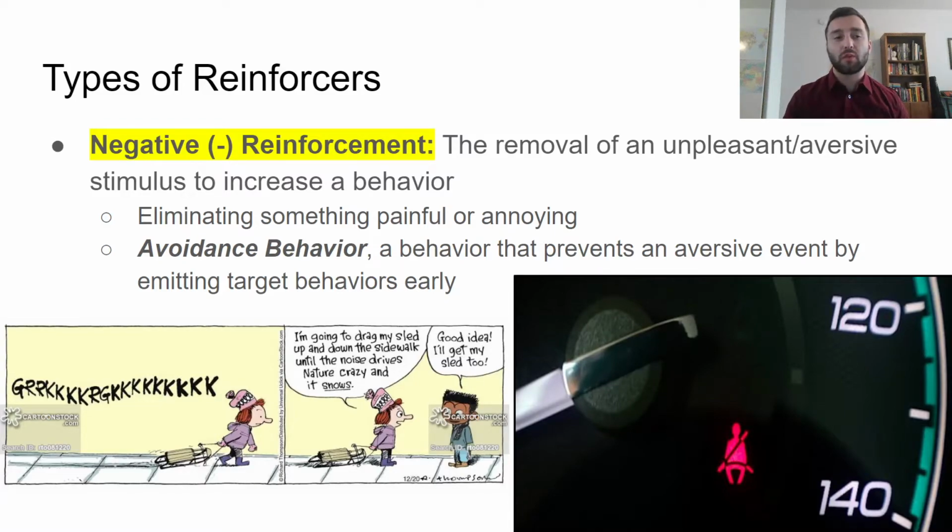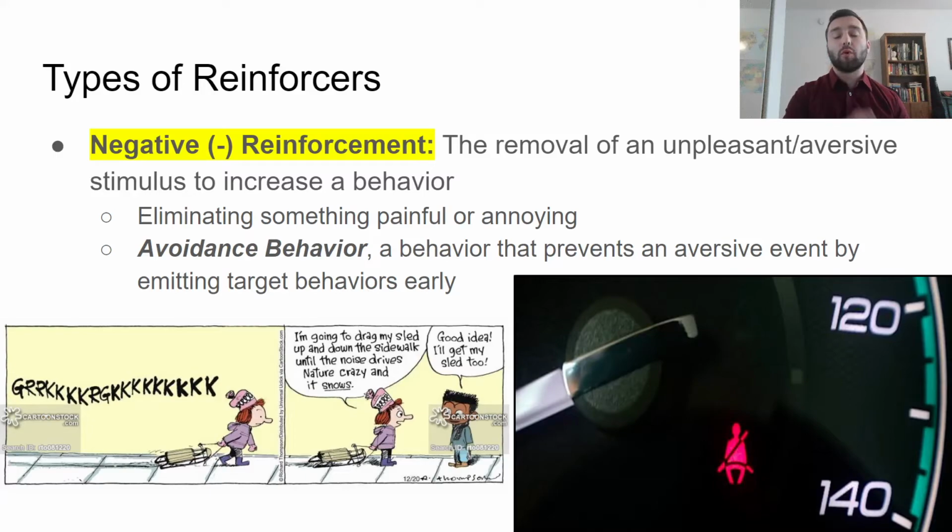Negative reinforcement is also going to cause what we call avoidance behavior. Avoidance behavior is basically where we will do something to prevent an aversive event by doing the behavior beforehand. So let's use our car example because I think it's the best one. Let's say you got a new car and the noise it makes is super annoying when you don't buckle your seatbelt. Eventually, what you do is you get in and you buckle your seatbelt before you turn on your car or before you go anywhere, just because you know that noise is going to be annoying. That's avoidance behavior. We're doing something to stop the annoying thing before it happens.